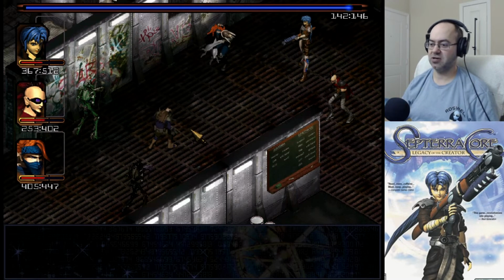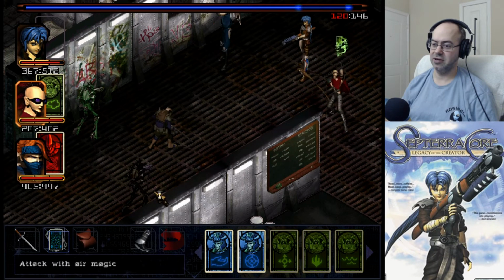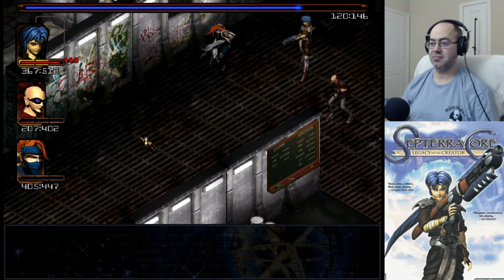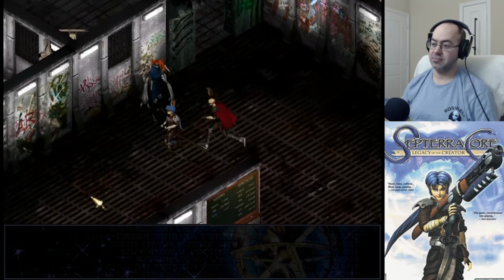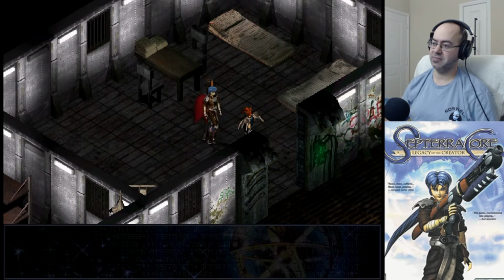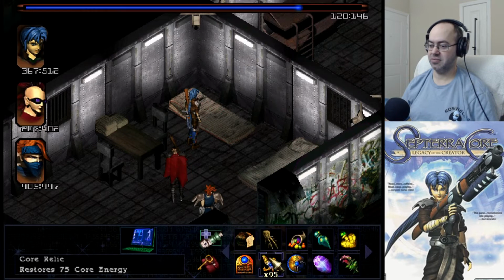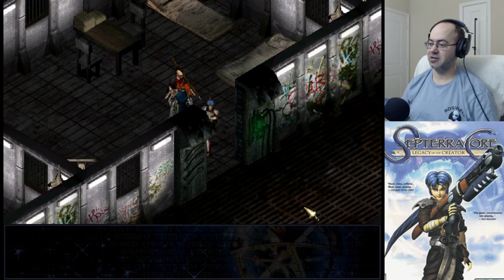Should I use lightning? Yeah, let's do lightning. Why not? Lightning. All. I bet the black guy is stronger. Maybe not. Actually, that's doing about as much damage as the fire is. No, the fire is doing about 450. Did we just go into this one? No, I don't... Oh, no, we didn't. Are we gonna sleep? No. Core relic. Cool. Oh, come on. There we go.